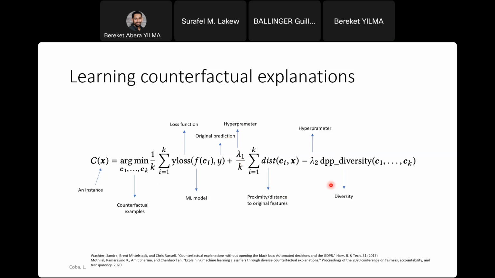And then, as I mentioned before, a desideratum of this type of explanation is that we want them to be different from each other. We don't want them all to be the same. So we are trying to diversify the set of explanations. And this approach is a greedy approach. It starts with a very tiny perturbation from the original set of features, and it's trying to figure out all the counterfactual explanations that might make sense to the user.